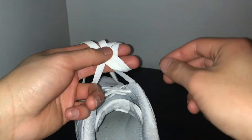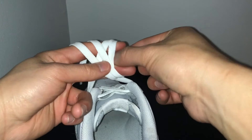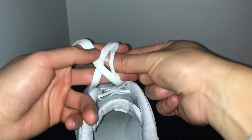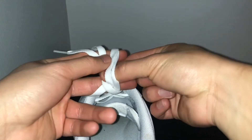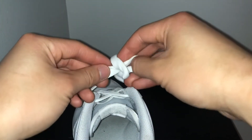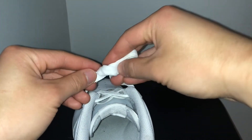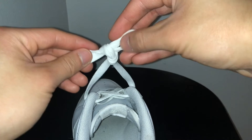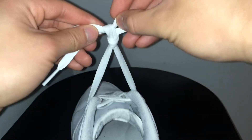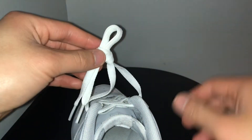Just like this, and so here you're gonna open your fingers a little bit and there should be a little hole, and right through there you want to just grab those laces. Just like this, and they should begin to look like this. You can just kind of pull the bottom through or move it up like that, and you can just play around with it a little bit, and they should look like this.